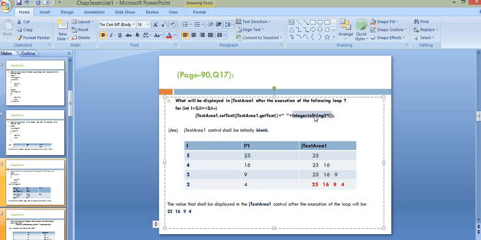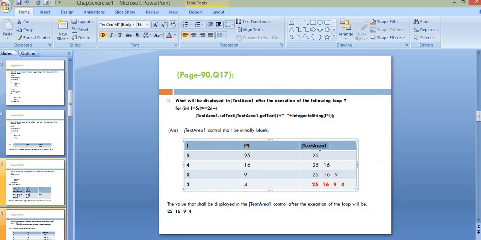So now the value 25 shall be added to this JTextArea1 control. Now this JTextArea1 control will also contain the value 25 in addition to the blank spaces. That's why for the JTextArea1 control, the value now assigned will be 25.